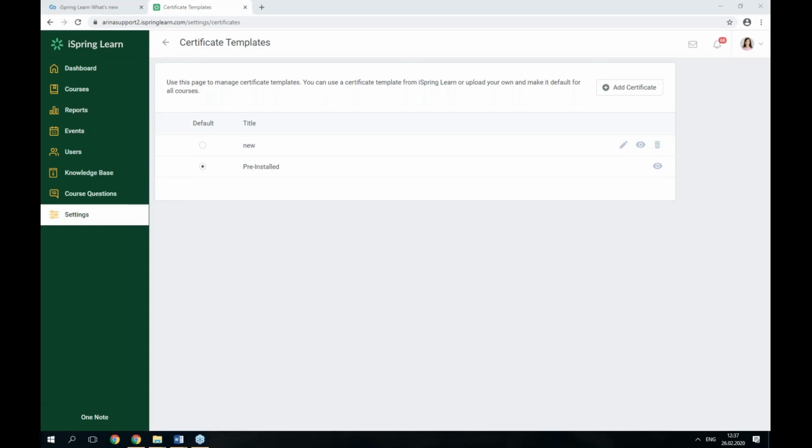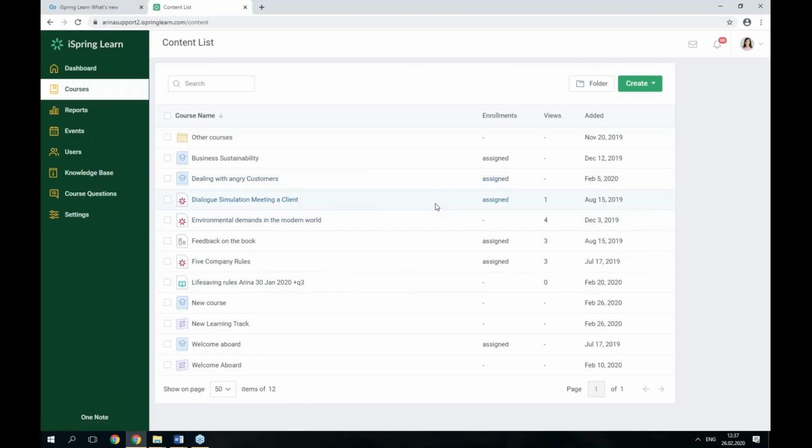Becky is still confused about when to use a learning track instead of a regular course with multiple content items in sections. Sure, I can definitely do that. So we now have three types of content in iSpring Learn. The first one is the regular presentation published with iSpring Suite. Next one is the course that consists of these regular presentations. And the highest one in the hierarchy is the learning track, like I have here, where you can put your courses in.